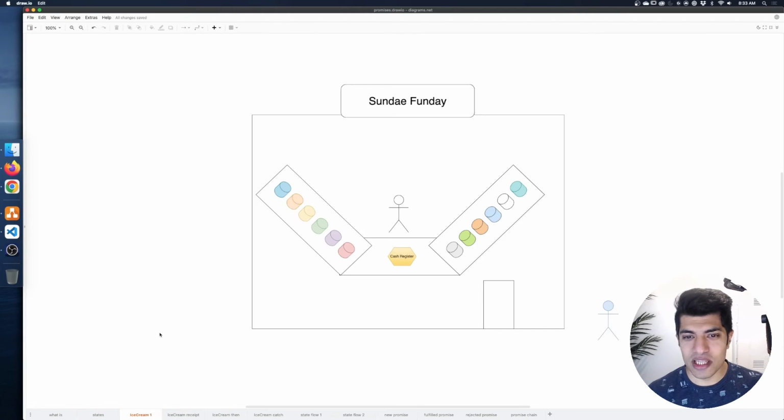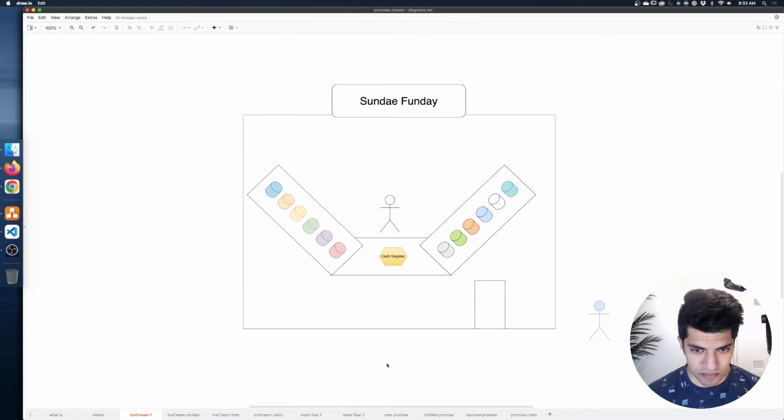Okay, to really give you a good analogy for how this is going to work when it comes to promises. Now, I have an ice cream shop here, and this has the wonderful name of Sunday Fun Day. So let's imagine that this is you, okay? And like pretty much everyone, hopefully you love ice cream, and if you're lactose intolerant or something like that, let's just pretend that this is ice cream that you can eat, maybe lactose free or something. But let's pretend you love ice cream and you're going to this ice cream shop for maybe a scoop or 2 of ice cream. Okay, so this is you.